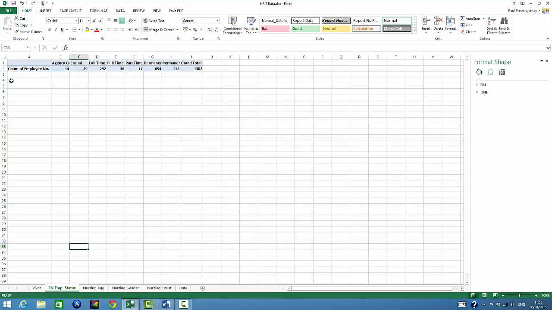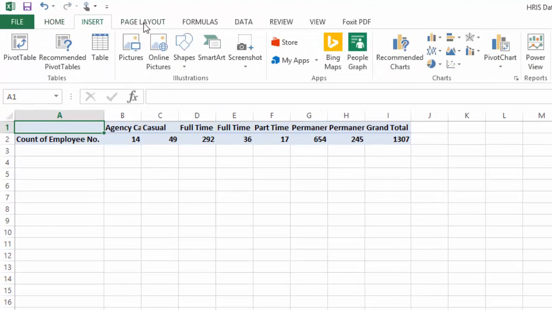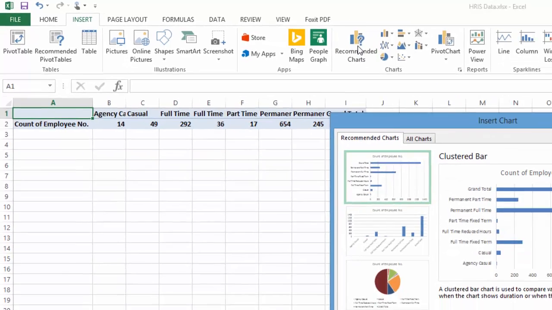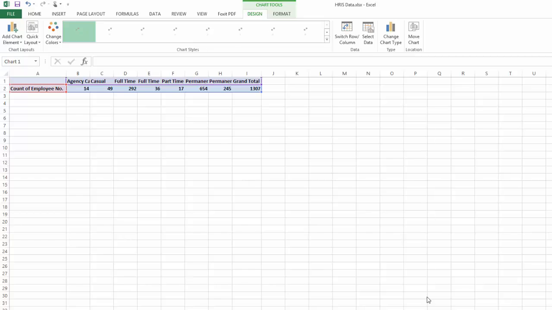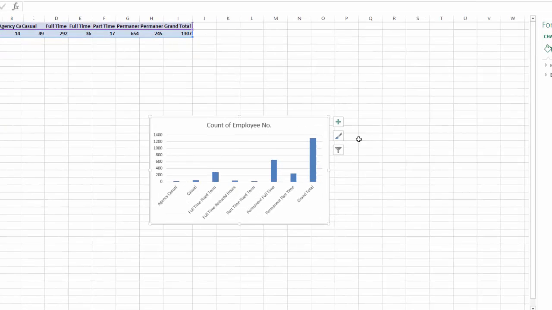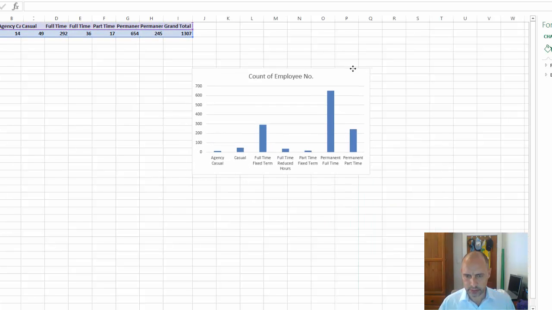Okay, one more. Employment status. Simple graph. Insert recommended charts. Here I like this clustered column for these very simple less than 10 data point charts. Click OK. Take out the grand total.